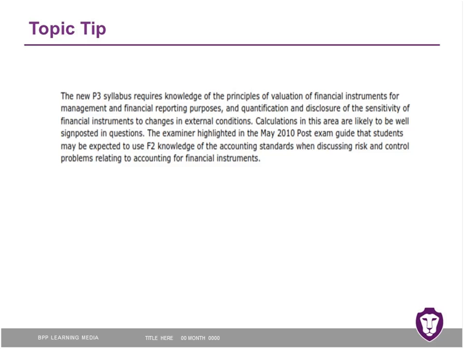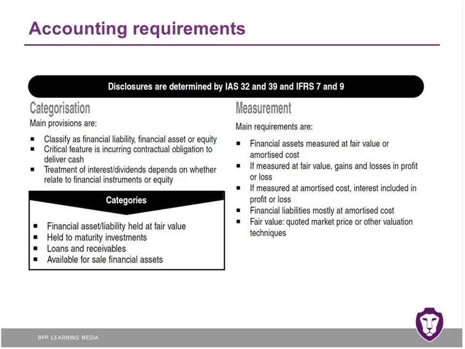to consider the accounting standards in the area of financial instruments, in particular IAS 32 and 39 and IFRS 7 and 9. I don't think you're expected to know those in detail, but you need to know generally what they're talking about. So here are the disclosures, and what we're talking about is disclosure of information about financial instruments. The first part is categorizing them, where to put them in your balance sheet, for example. How do you treat interest? How do you treat dividends?